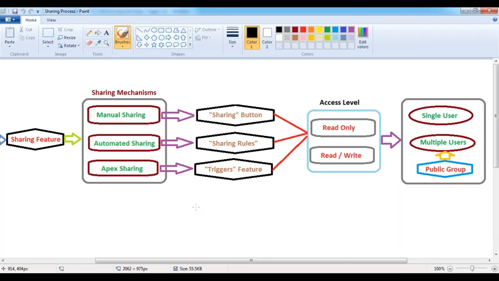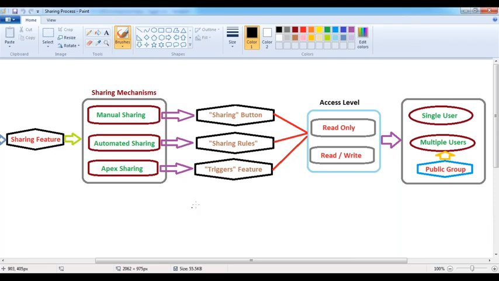And I want one more facility. Upon sharing that banking record to the person, in that account record, if the annual revenue value is more than 50 lakhs, grant him read-write permission. If the account record's annual revenue is less than 50 lakhs, share it with him with read-only permission. That means that level of access I want to decide dynamically at runtime, and the person I want to decide dynamically at runtime. But these kinds of facilities will not be available inside a sharing rule.